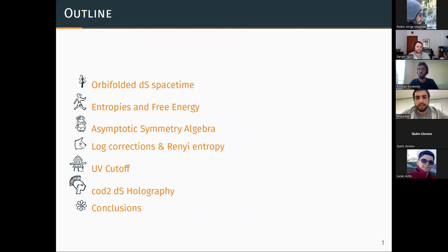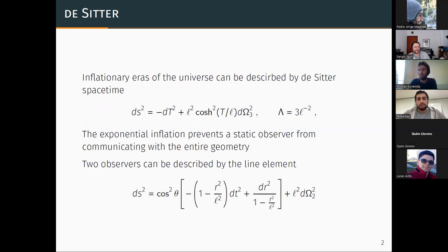The outline of the talk is: first I will give the setup on which geometry we'll work, then a little bit of entropy and free energy, a little bit of asymptotic symmetry algebra, and how this back-reacts into log corrections and entanglement. The De Sitter spacetime is a way to study it because our universe might be described by De Sitter space-time in two different epochs, like in the very early beginnings of the universe or at the very late, according to cosmological data that we have.